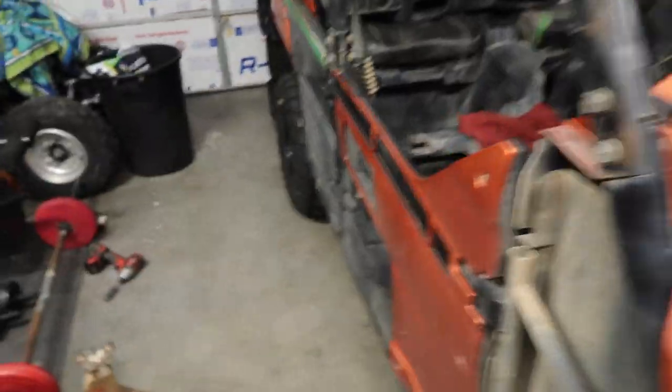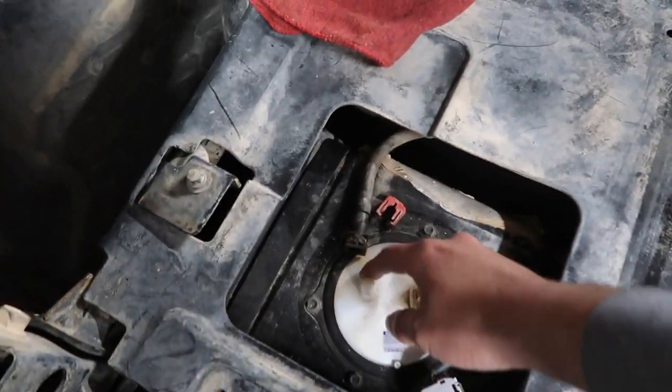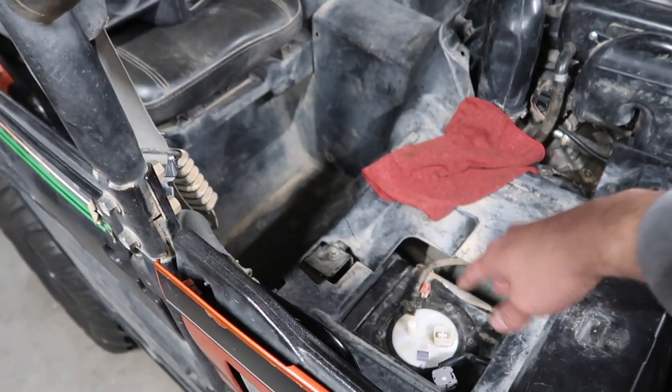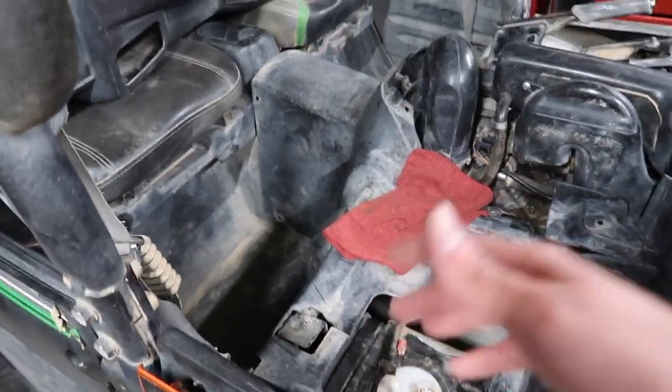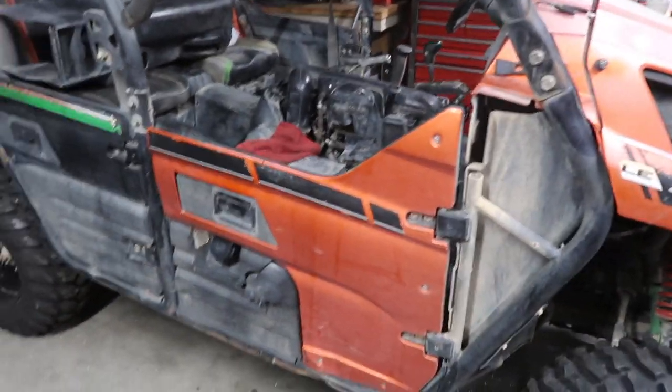And today we finally got our new fuel pump for the Kawasaki Teryx behind me, since we broke the last one. If you haven't watched the last episode, I was getting done with a bunch of stuff on this thing, and I ended up breaking the piece that goes right here to the hose. I was trying to put the seat down, the seat slid, and that's plastic, so of course it hit it and broke it. The car was already running, everything was good, but the seat slipped and broke that, so I had to order a new one, and it finally came in today.